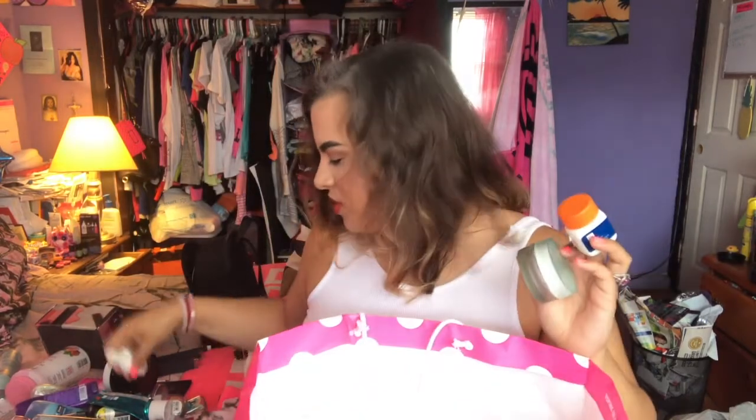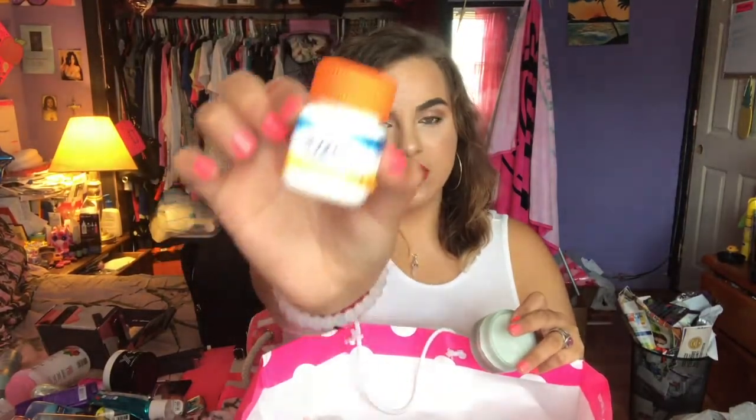Okay, so I just have like some little random stuff here. I have a Bic Whiteout, which was a lifesaver to me in college. This will be your savior for everything. I mostly use it in my planner though, but if I do have an assignment once in a while that I have to pass in to the teacher, which is honestly not that often because everything's digital now, if I mess it up, then I could just put this over it, which is amazing. And then I have an empty bottle of Xyzal, my favorite allergy medicine ever. It is amazing. It is life to me.